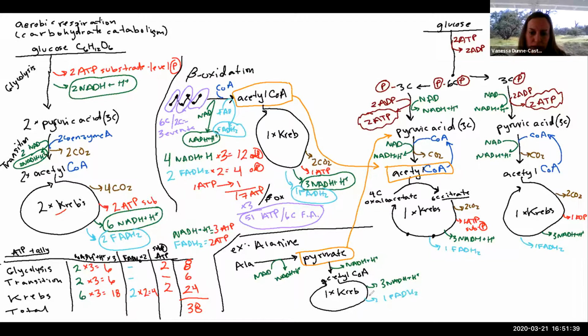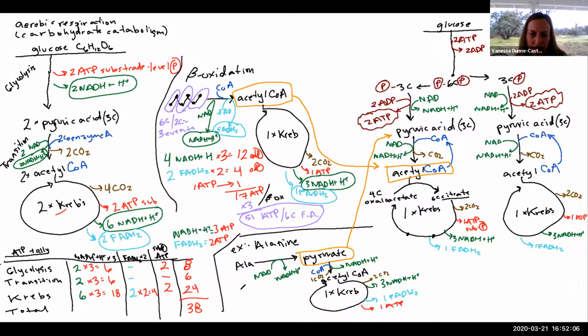There is ATP generated from one turn of the Krebs cycle. And we can draw our other little things that we know are happening here. We have our addition of our coenzyme A, of course, coming in. And we have our loss of CO2s. One CO2 here, and 2 CO2s here. All right, now let's count everything up.